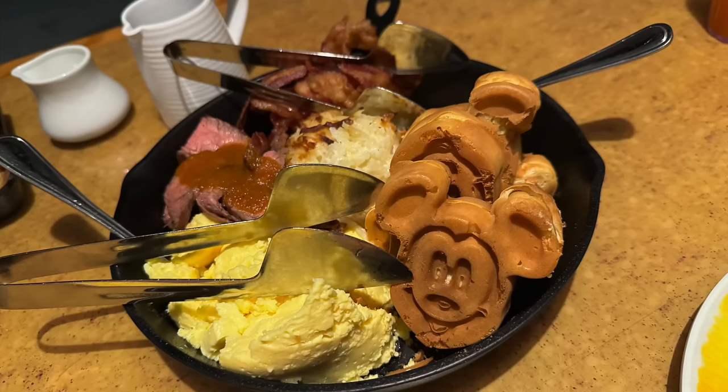We took one bite, and the first bite you took, you liked, but then... Yeah, the crispy outer parts is where all the flavor was. Whenever I took it, I was like, oh, that's a nice flavor, that's a little crispy, so I was excited to get to the inside part of it, but once you got to the inside part of it, it was just bland. It was weird, because it almost felt undercooked inside, but overcooked outside. It was bizarre. Then they bring you a skillet.